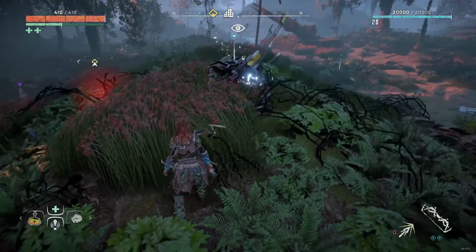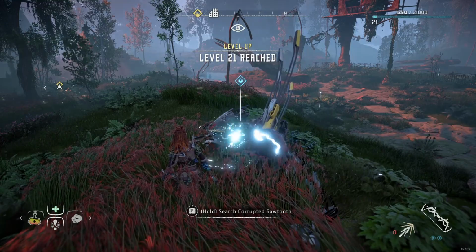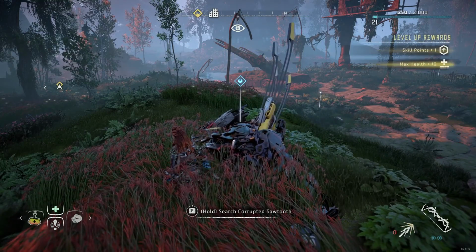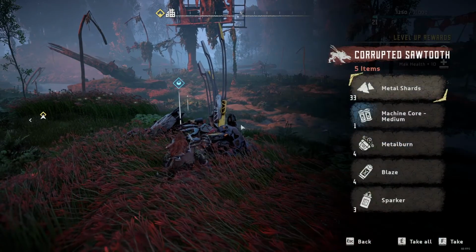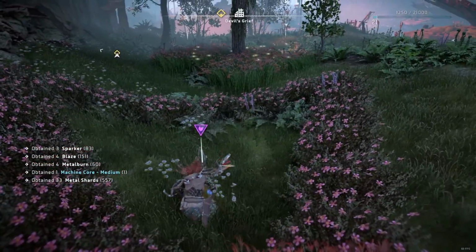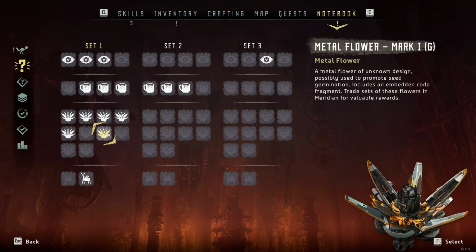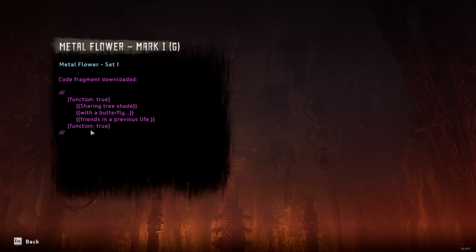That felt good, guys. Hey, level up too. That's what's up, guys. That was fun. And I got my flower, baby. We got metal flower of unknown design. Mark 1, golf. Sharing tree shade with a butterfly. Friends in previous life. Aw, cute.